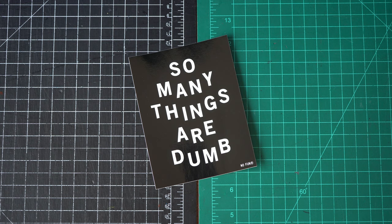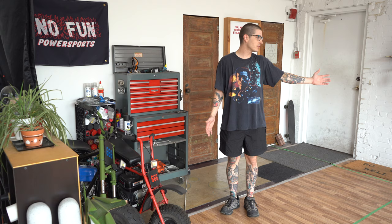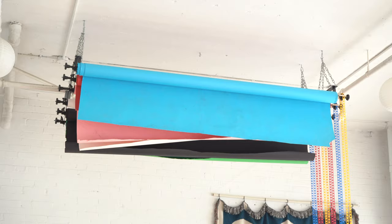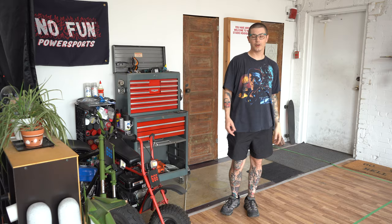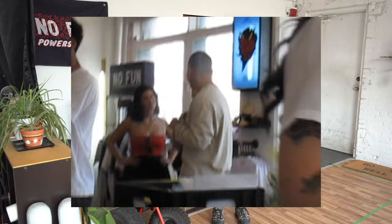I've been a professional artist and designer for about 15 years and have been running the No Fun brand for 10 of those. I really love designing patches, printing apparel, as well as making home and workshop items. Lately I've been on a pretty serious binge of making bumper stickers. When I first moved in, I built out this front part of the studio to use as a photo studio and a retail showroom with a pickup counter and pop-up event space.